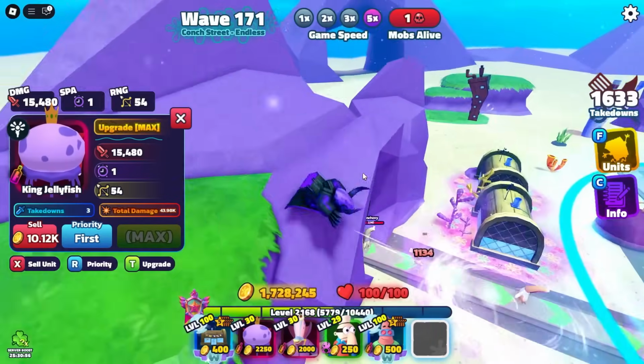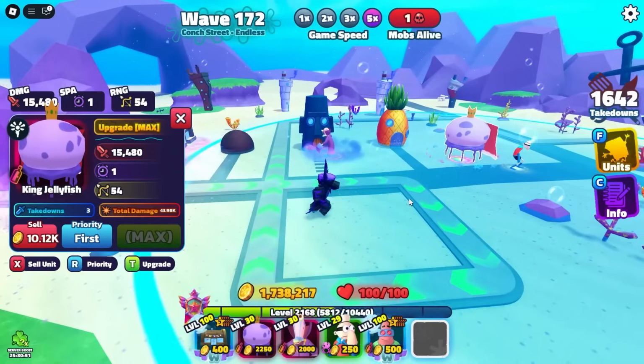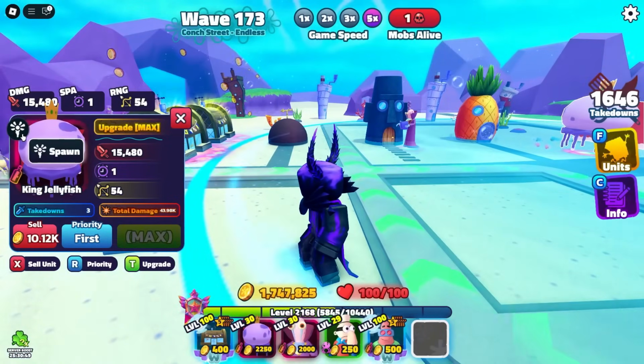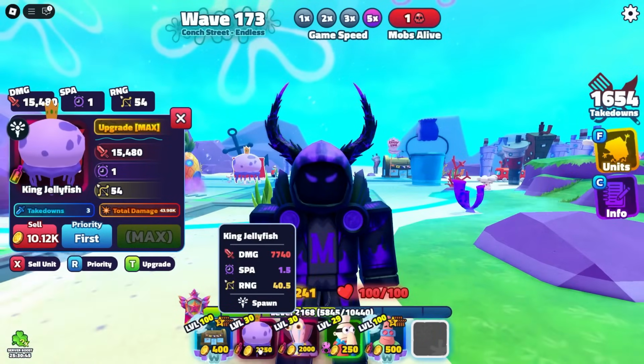Yeah, now we also passed wave 170, so I'm definitely curious to see what it mainly does later on. But I guess at this point, you guys might as well see what it does. It actually does spawn damage. Basically meaning it's a spawner, which is super cool.